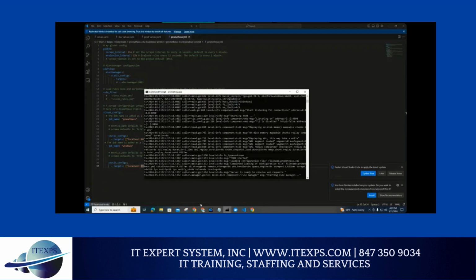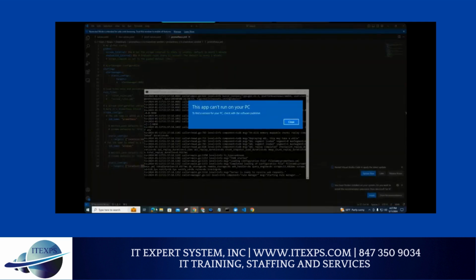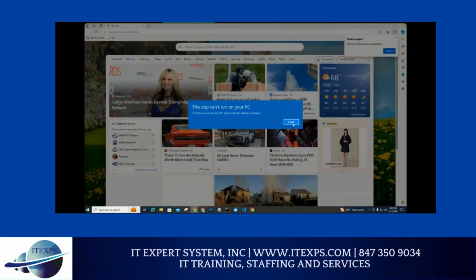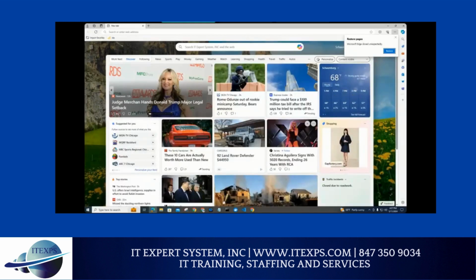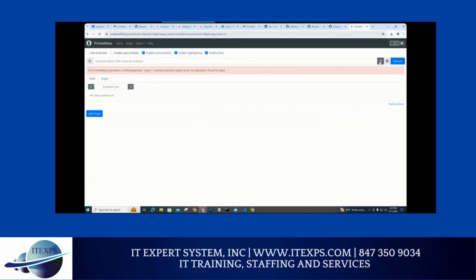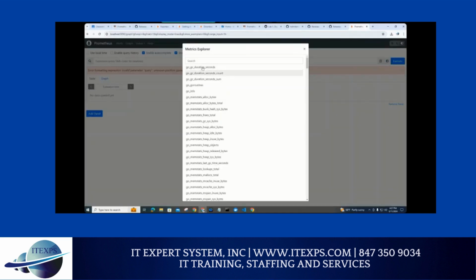So if theory is right, if I go back to my Prometheus, I should get here Windows. If I'm refreshing here, I got Windows. It means it knows the active target. It's there. So if I go back to now my graphs, I can now search Windows, because if I click here, I get all those options.